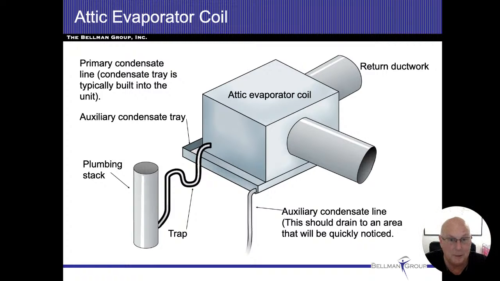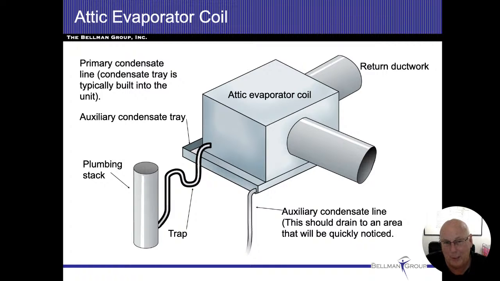Some will have alarms in them. Some will have cutoff switches. So there's little floats. So if it fills up with water, then the air conditioning system is going to shut down. Other ones are going to have another drain, but typically that drain is going to go someplace where it's noticeable. So you'll see the pipe out there. The pipe will always be out there. You should never see any water flowing from it.